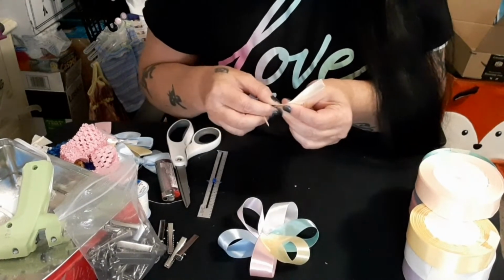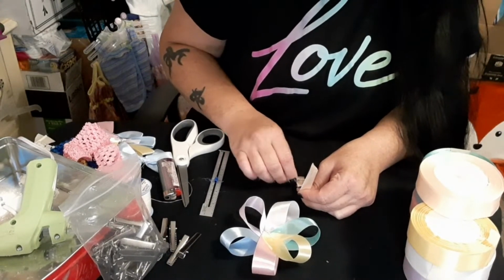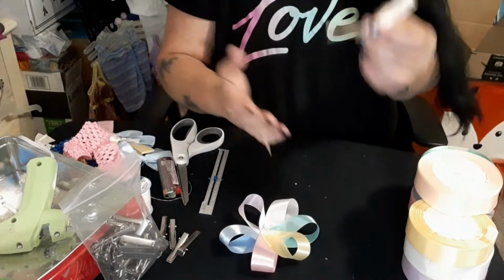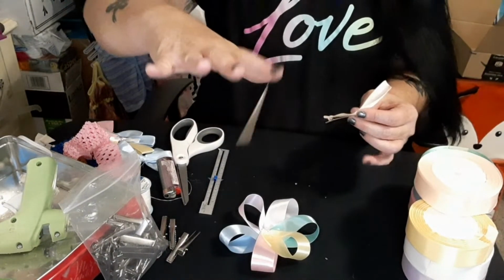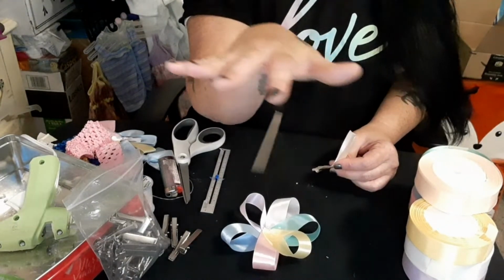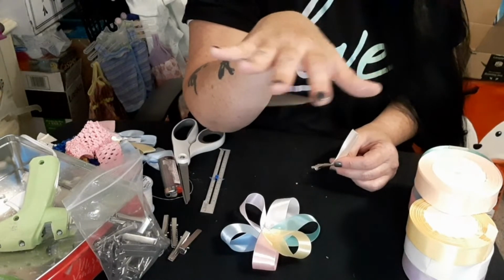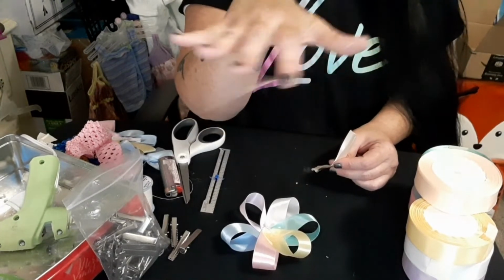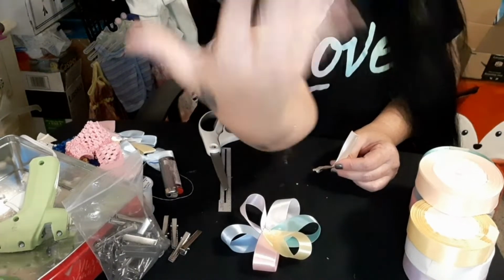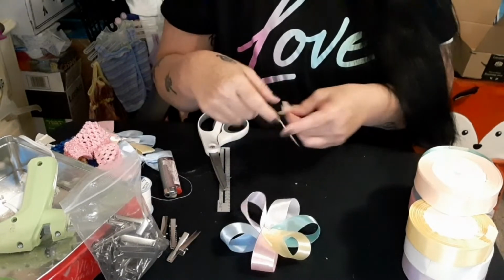Not like a toilet flush. Use my little tool here. Ooh, lots with the glue. Oh, look, magic. Na na na na na. I'm very magical. Wah, wah. Okay, get a life.